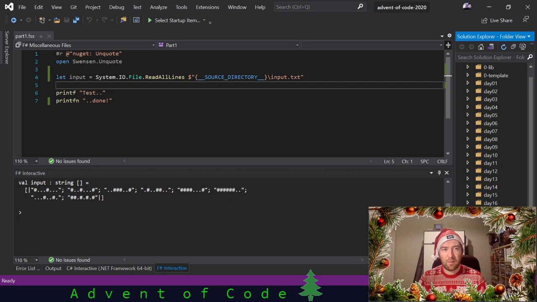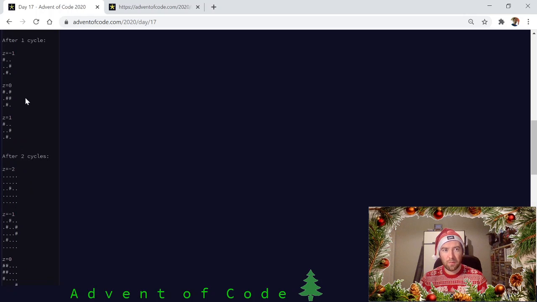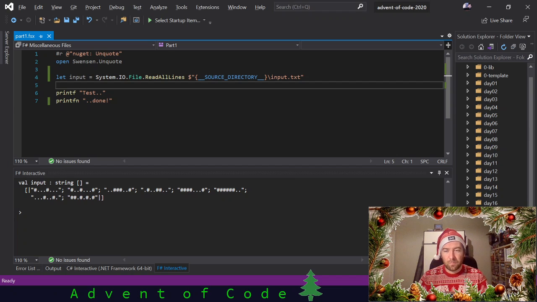Let's dive in and let's use maps. So what do we need? What's our state? Maybe before we start thinking about state, what's our general strategy? We need to be able to cycle. So we need to give an initial input, what's the next state, and we need to be able to do this a certain amount of times. So we need something to generate a sequence, or something to generate subsequent cycles of the world.